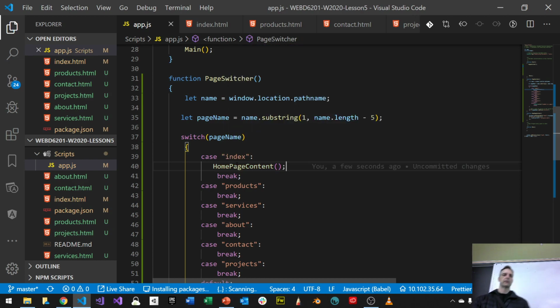Why is this really cool? Because it's so easy to read. You look at this and it makes sense for us. We want it human readable, like I said. Here I'm in my page switcher, switching by page name. In case it's index, go to the home page content. You can read it. The easier it is for you to read, the easier it is to remember things. When you come back to access a page 5 years from now, it'll be easier to remember. You might even laugh at yourself and say, wow, I don't know why I did that, but at least you know what's going on.